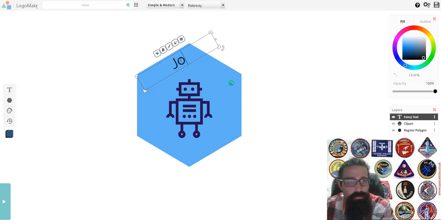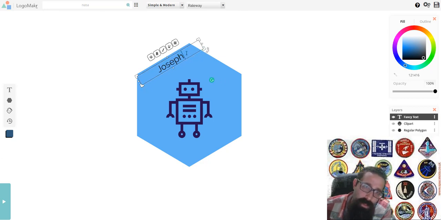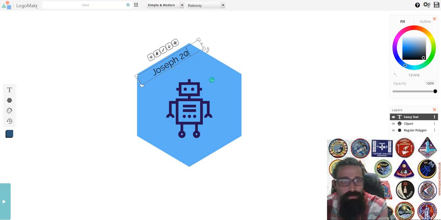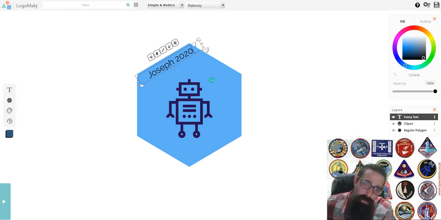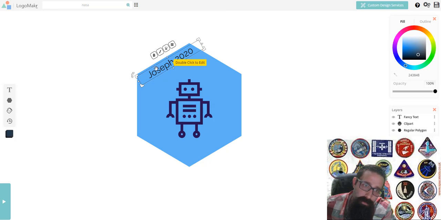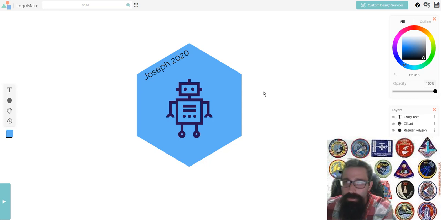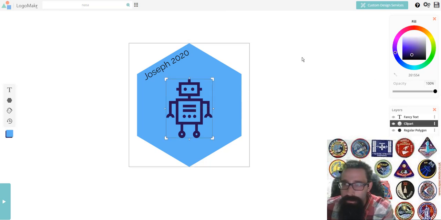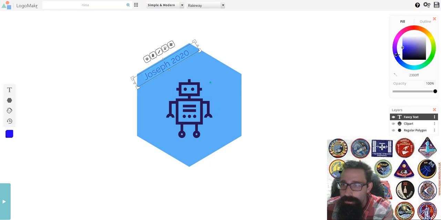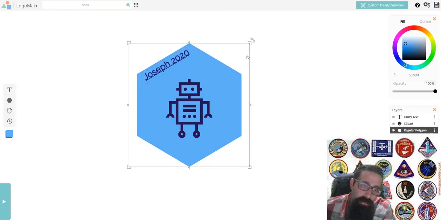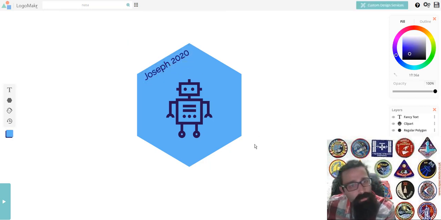I need to change this coloration to darker for right now. And I'm gonna put in Joseph because all of the mission patches that I saw had people's names listed. I think I'm also gonna put 2020. So now I have a date listed, and it doesn't tell too much of what I'm doing, but I do have something. Probably should have kept those colors similar to each other. Okay. Now if I wanted to make this bold, I can make this bold or underline it. Nope, don't underline it. Okay, so there's my name.